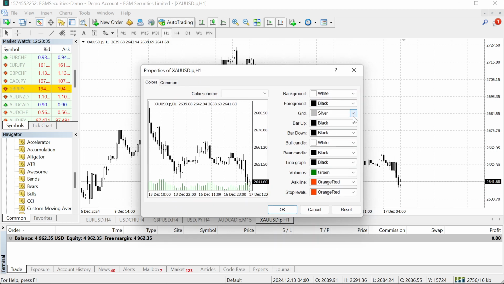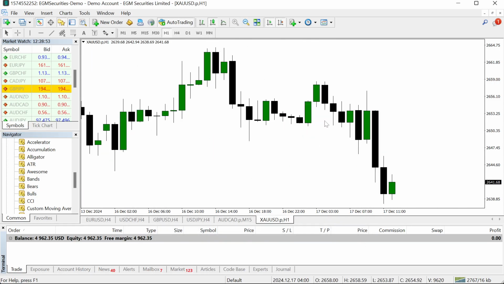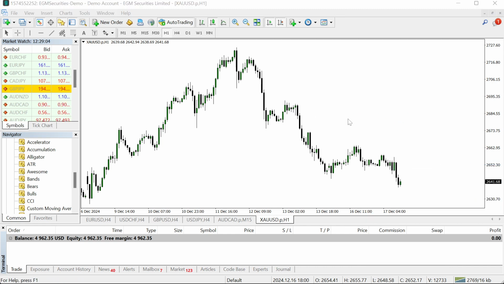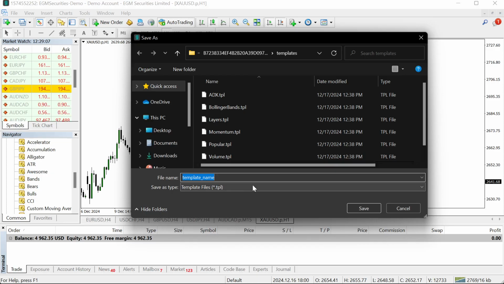So what I want to do is, if I want to save a color theme that I like, what you do is, let's change these colors for it to make sense. Give me a minute. So for example, you do that and you do this one white. Yeah. So for example, if we want this color theme here, and I'm liking this, I don't want to, every time I'm coming to my chart and click on properties, changing it again. What you do is come to template, save template, then save it as maybe green, black template. Once you do that, it will always be there.